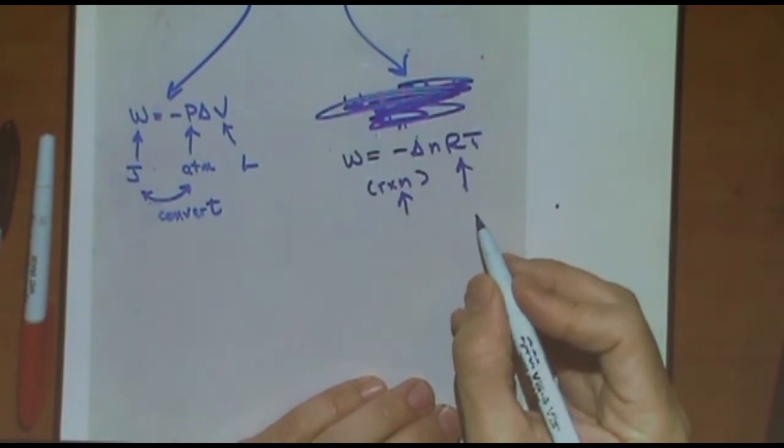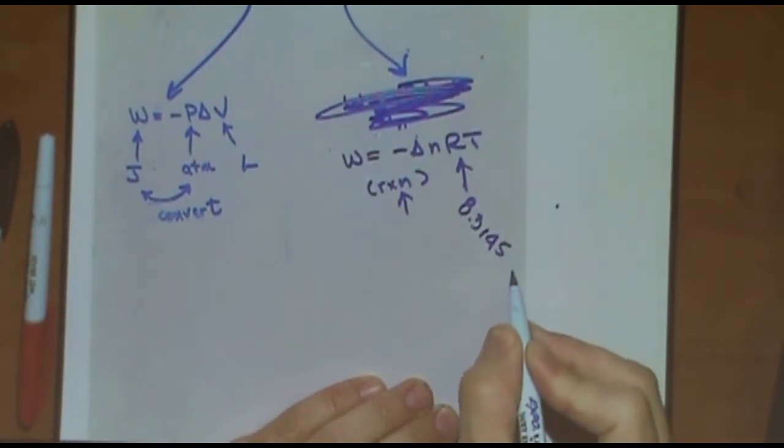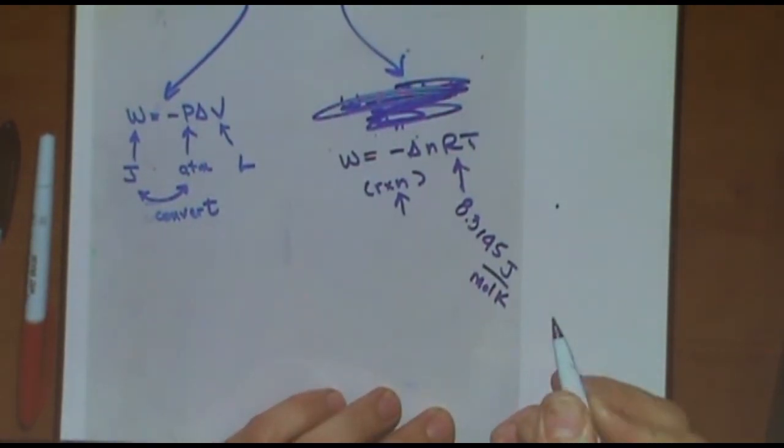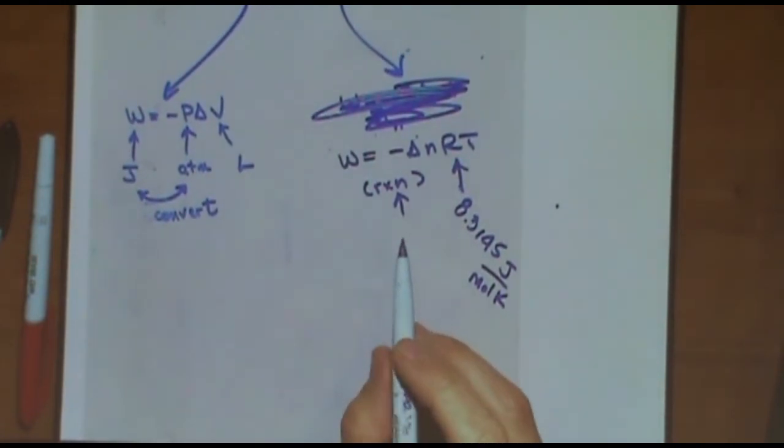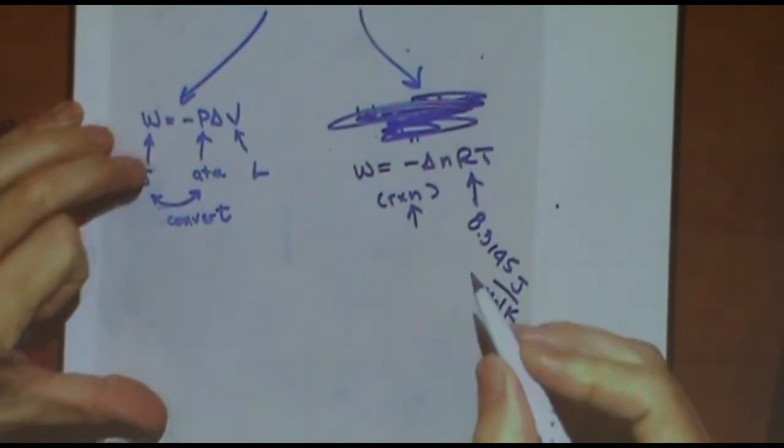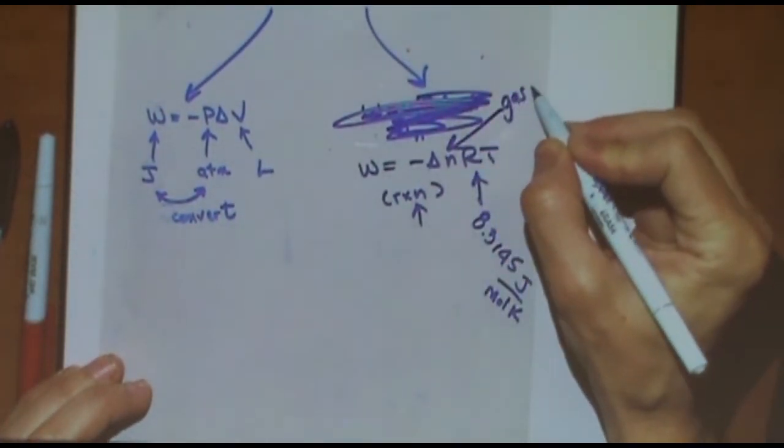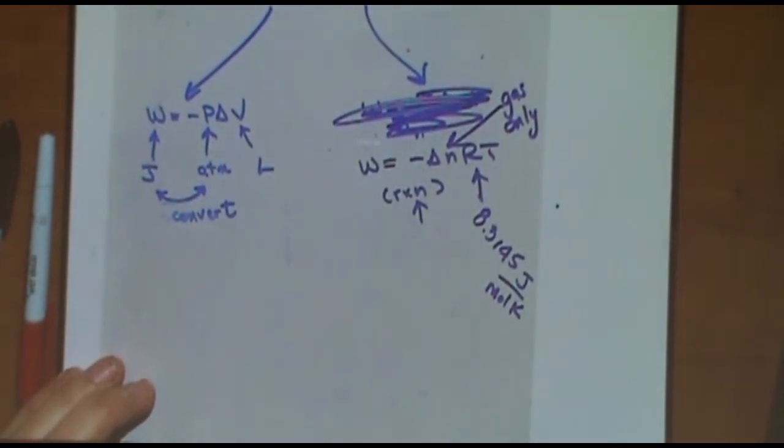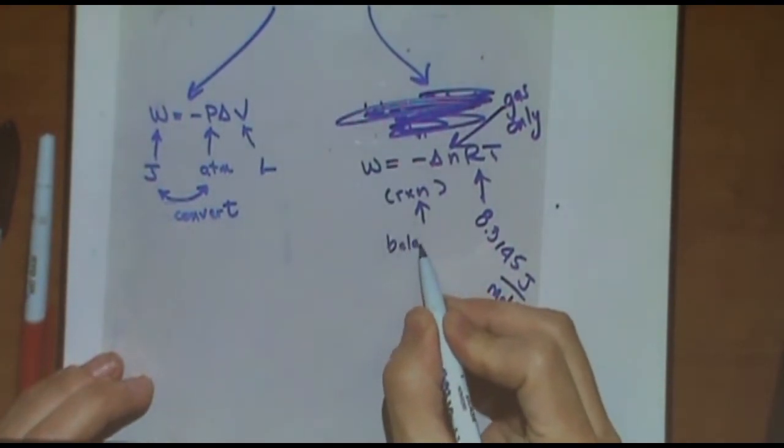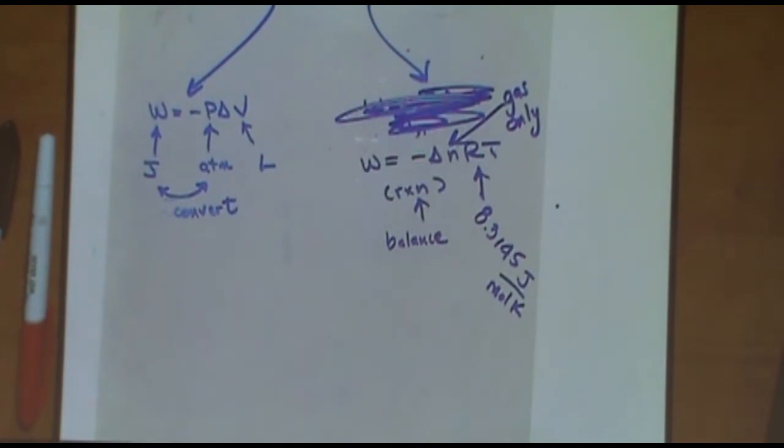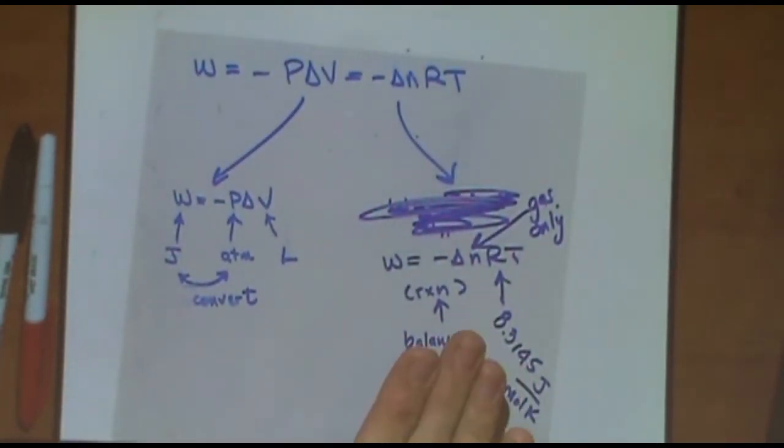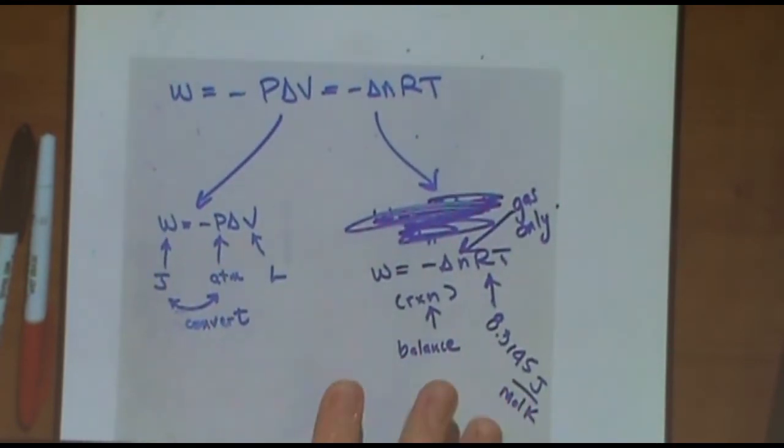This is when you have a reaction given. Most common mistake, what do you think it is? There's a couple to the reaction you should do. Okay. That's another common mistake. Nice. Which R value would you use? I would, you could use either, but I would recommend this one because it's already in joules and you won't need to convert. Both work. What do you think people mess up about the reaction? Oh gosh, that is another one I didn't even think of, but you are 100% right. You need to do the difference in moles of what? Yeah. The gases only. Do not use the other substances. Thank you for mentioning that. Somebody else mumbled what I was thinking of. Balance. In my class, I often do not balance the reactions I give you. So, on the exam. So, you need to double check that it is balanced. Those are the most common mistakes. Otherwise, pretty straightforward right there. You're going to use one of those two formulas, depending on if you have the reaction versus you have a volume or a pressure. For most people, pretty easy.